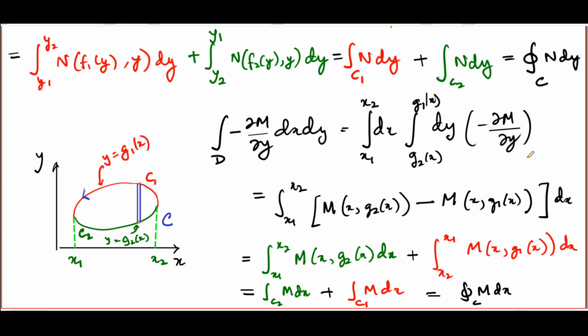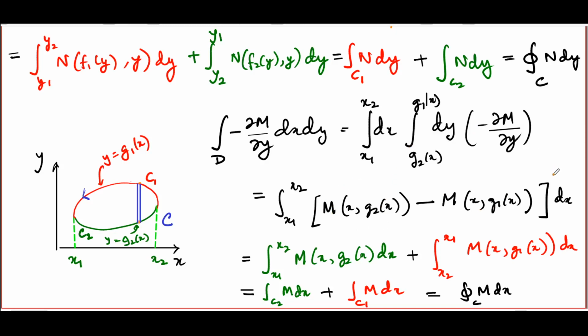So the double integral of minus del m del y essentially becomes this. And once again, this integral can be carried out trivially just by replacing y in m by g1(x) for the upper limit and g2(x) for the lower limit. And because you have a minus sign here, I have switched the two limits, and you end up with m(x, g2(x)) with a plus sign and m(x, g1(x)) with a minus sign. Once again, note that I should have really got the negative of this, but there's a minus sign here. And that takes care of this change of sign.